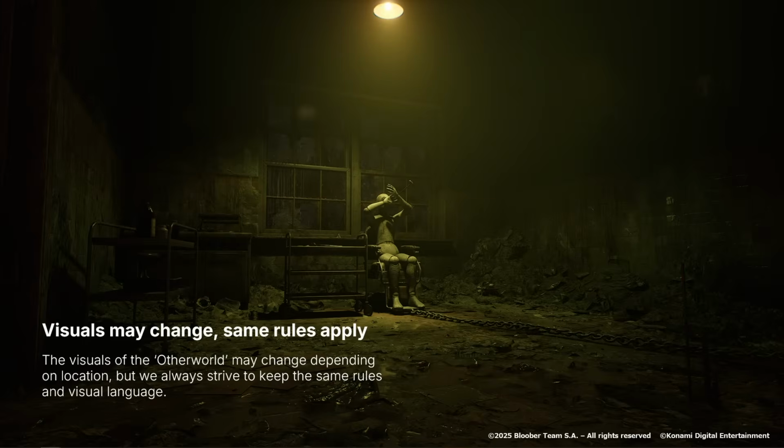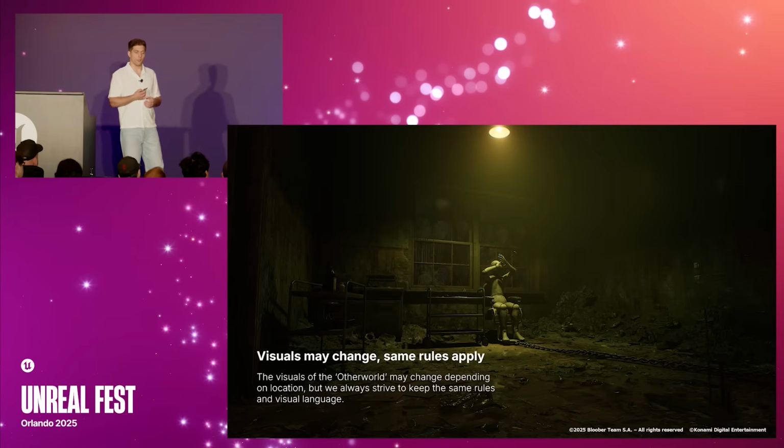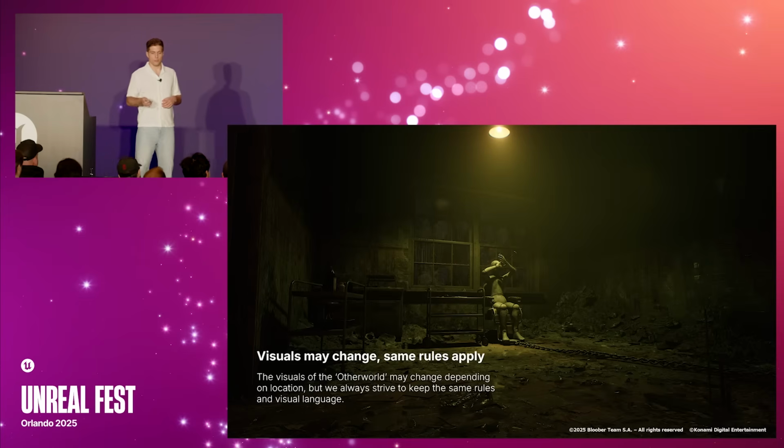And of course, the visuals of the Otherworld changed dramatically from the original Silent Hill 2 from 2001 to the one we've remade. Because in the original Silent Hill 2, you barely had this rust aesthetic that came in later parts of Silent Hill, but we reintroduced this. So here we have just an example. We have the lobotomy puzzle from the hospital, where instead of rust, we used trash and debris, but the visual rules and consistency stayed the same. We used it to frame the main point of interest in the scene and make it look as organic as possible.